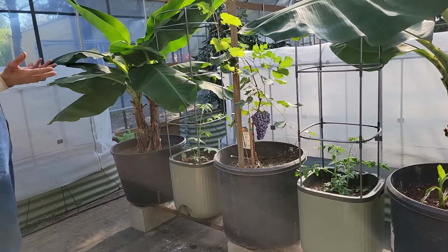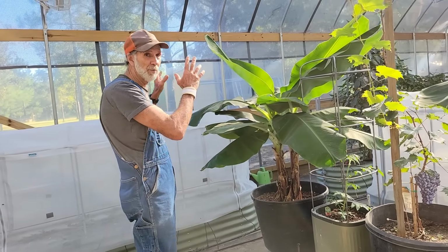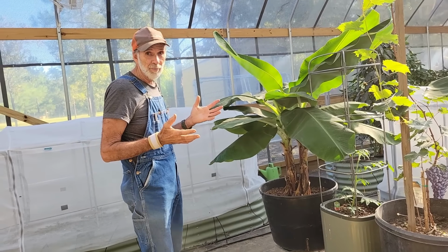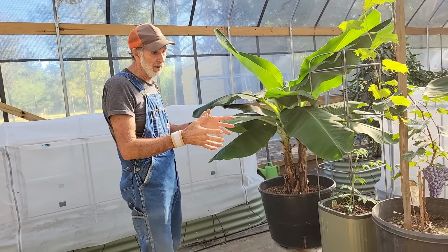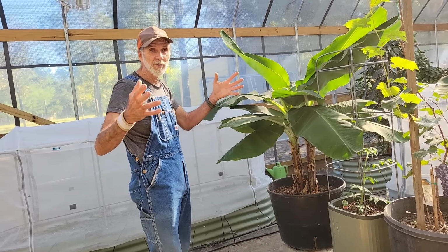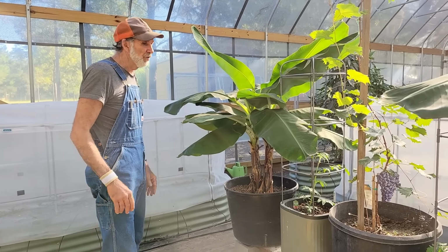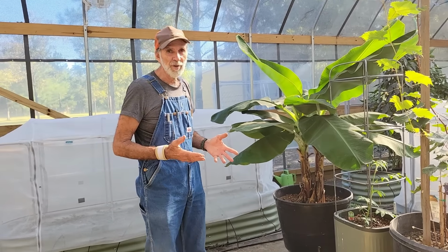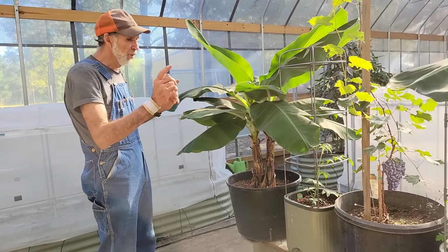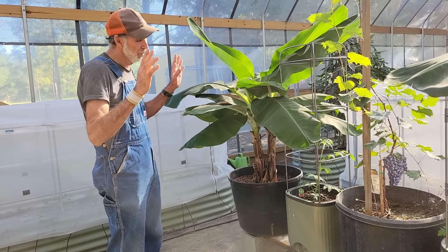And if you can get the landscaping pots, that's perfectly fine, because we have a raised bed system out in the front that is landscape pots. But they're not the 25 gallon like these. They're more of the 40 or 60 gallons. We have some 60 gallons and some 40 gallons, I think. But you have a process you have to go through with them. I think I showed it in a video. You have to cut the plastic and put it in the bottom of them. These, you just throw them up here, come up 4 inches off the bottom, drill a series of 1/4 inch holes around it. You're good to go.